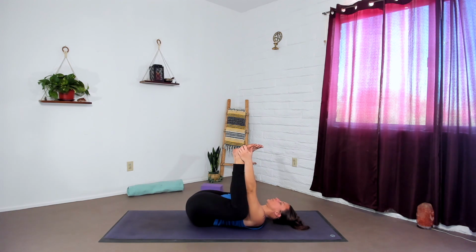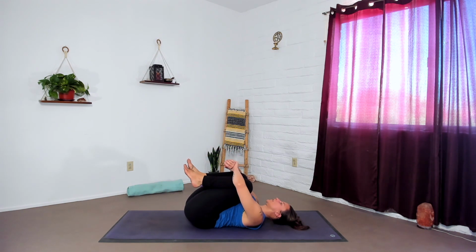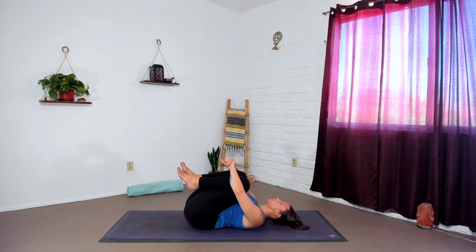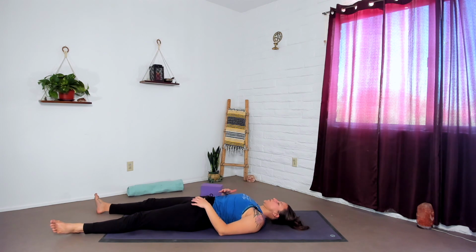Recline child's pose. Wrap your arms around your legs. Give yourself a hug. Just take some deep breaths here. Maybe continue your rocking motion. Eventually finding your way into Shavasana or seated meditation. Try to rest for at least 5 minutes and then gently enter into the rest of your day.